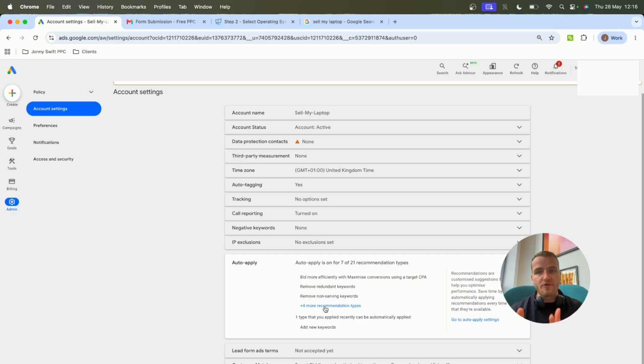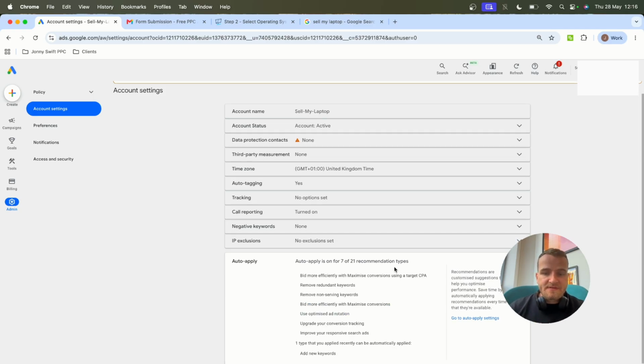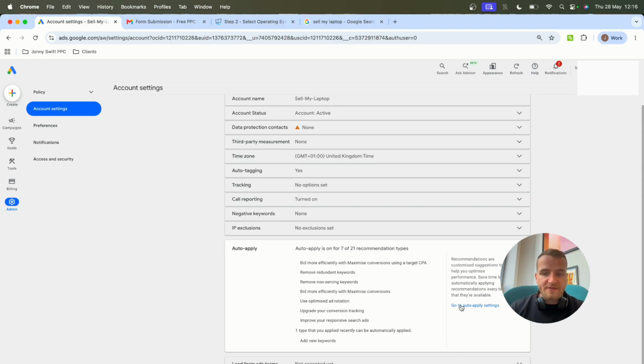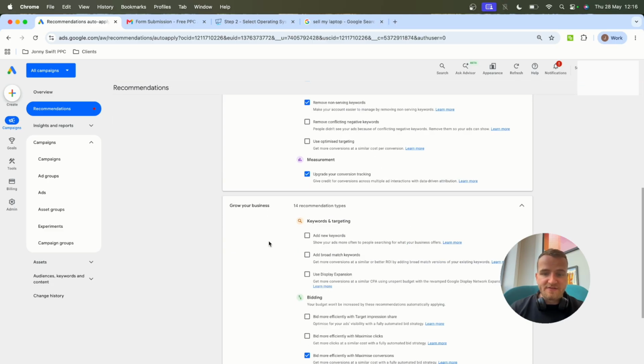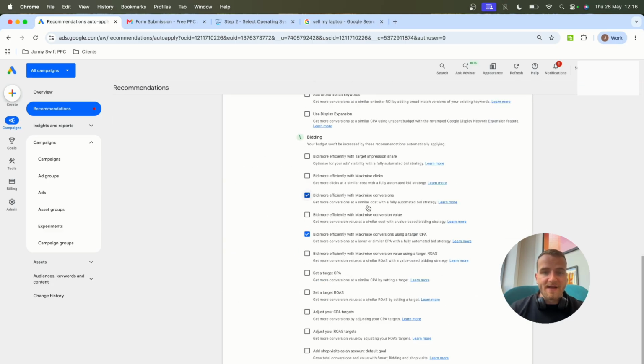For example, if I was doing ongoing management, I would change and drop bidding down, etc., from a human eye and a data point of view, rather than Google Ads just guessing what is working. For example, it's doing the target CPA and you just can't do it right now, things like that. So yeah, definitely go to these auto apply settings and just switch them off, because otherwise it can be an absolute pain to run.